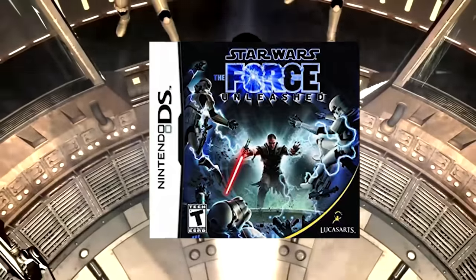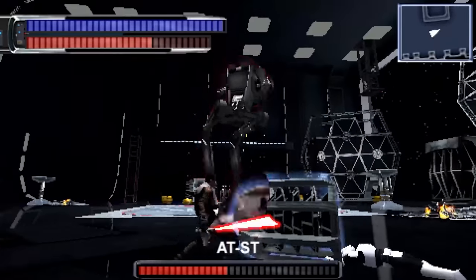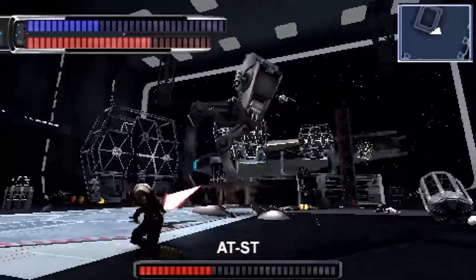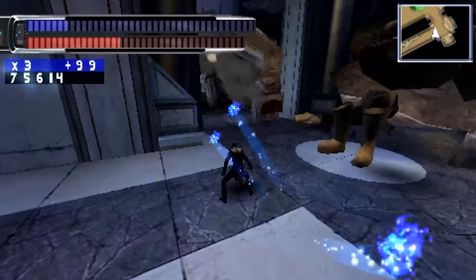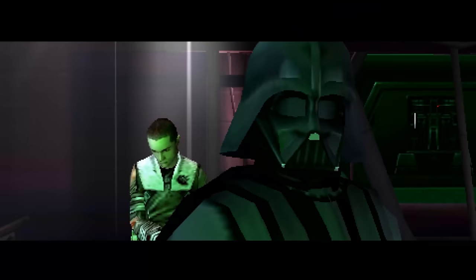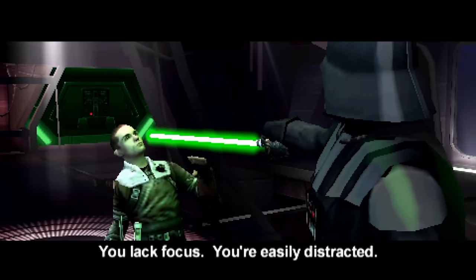And then it came out on DS. This PSP version is largely based on the PS2 and Wii port, but it's also a bit of its own thing. I was surprised how well it translated here. It's all about large displays of force power and hack and slashing through stormtroopers, and it all works. The presentation and the story is still intact. It's a pretty neat way to experience this game, and it definitely is the best handheld rendition.